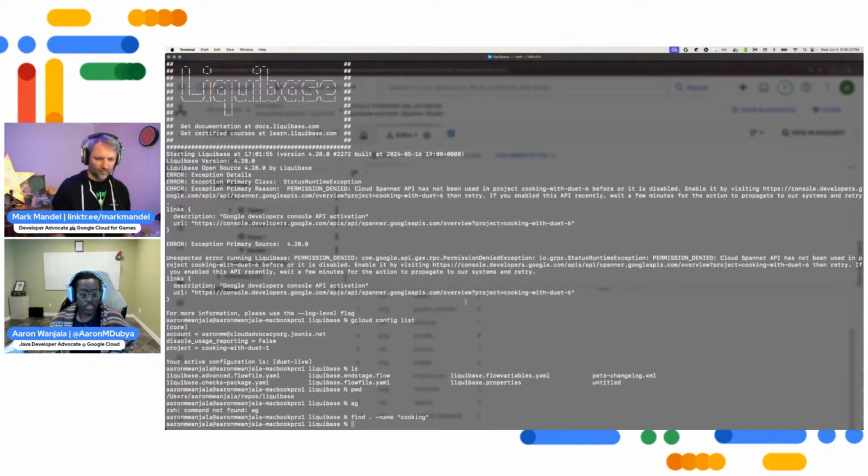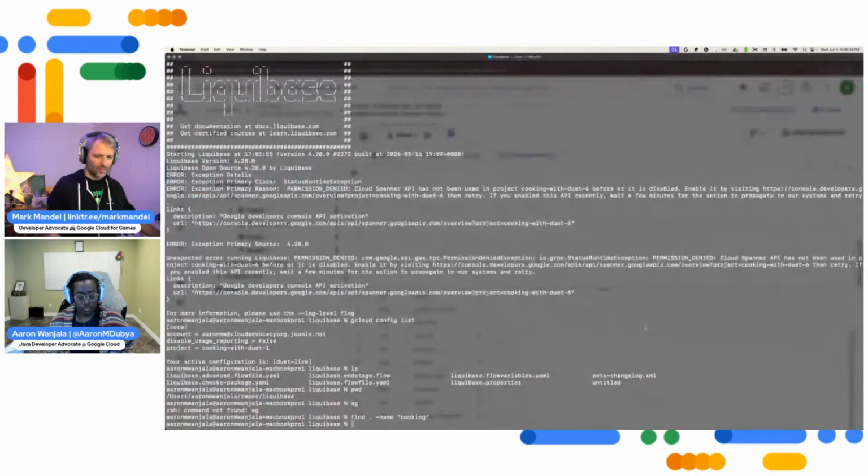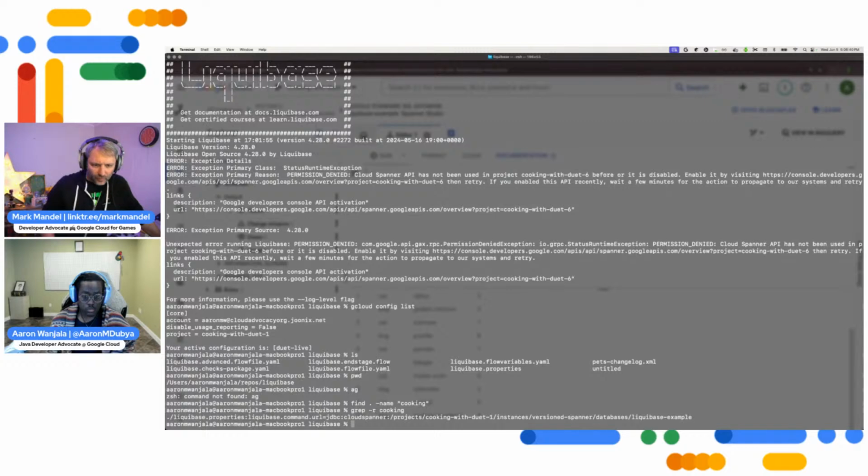Nothing related to find. No files related to find. But let me just do a grep -r. That's it. That's the only thing that's going to show up.